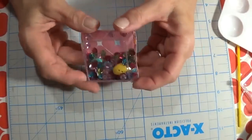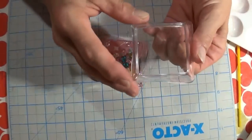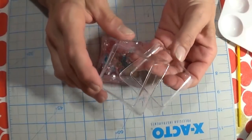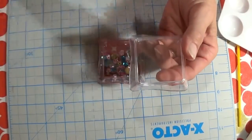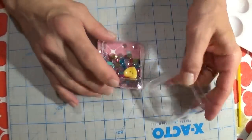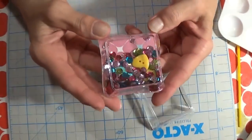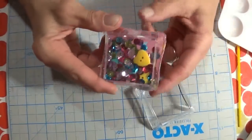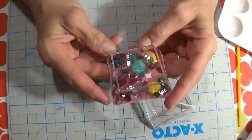I have had a lot of requests on how to make the shaker magnets from the little wavy cups that we get from the Dollar Tree. Now you cannot find these very often, at least I don't, but if you get lucky enough to find them, you can create these cute little magnet shakers. And I've had quite a few people want me to show this.